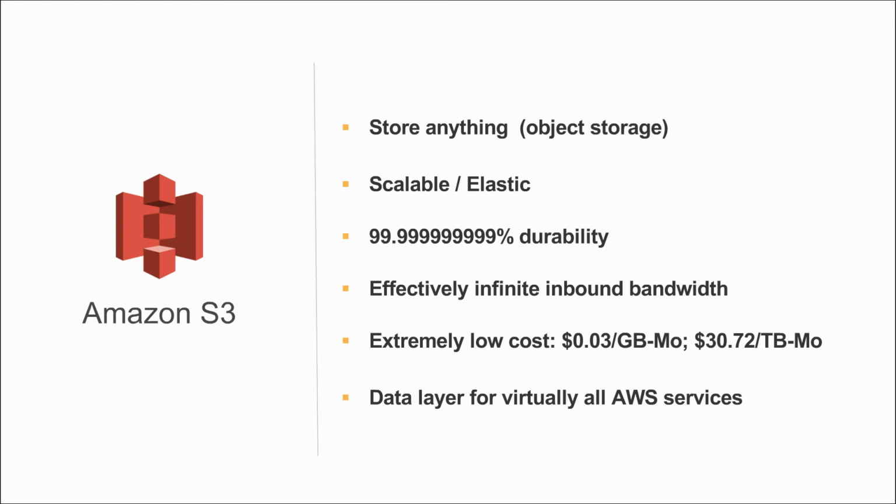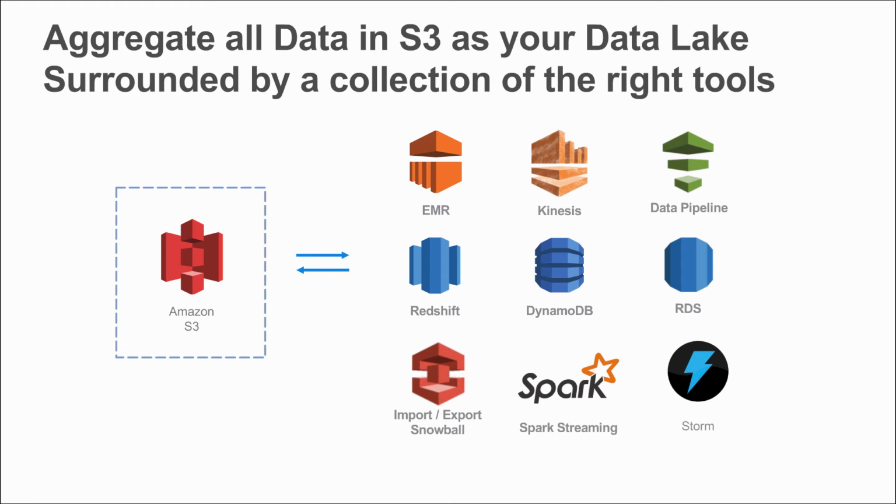Very economical. And very importantly, S3 is a foundational layer for virtually all of the AWS services. Once your data is in S3, it's essentially future-proofed. You're able to move it in a variety of ways to different services. Looking at that specifically, this shows a few examples of the kinds of other systems that can move data in and out of S3, including EMR, which you'll see shortly. Kinesis and Kinesis Firehose, which allows potentially millions of devices and endpoints to send data from the internet into S3. Data Pipeline is an orchestration service for doing various workloads with the different AWS services. Redshift, our data warehouse. DynamoDB, a NoSQL solution.